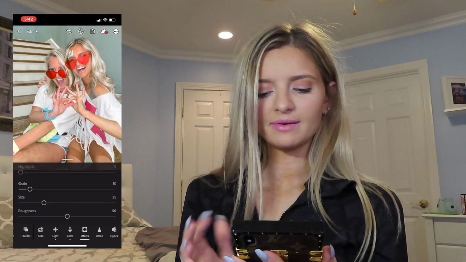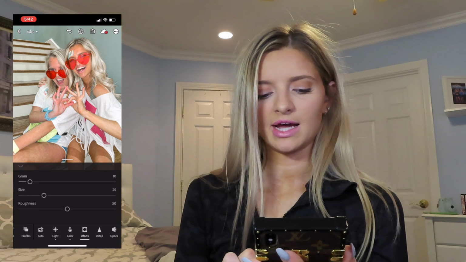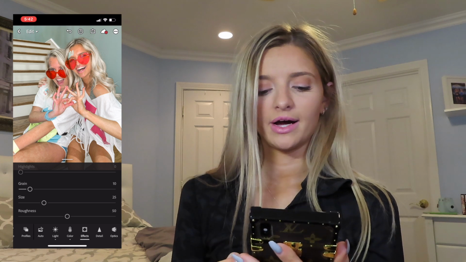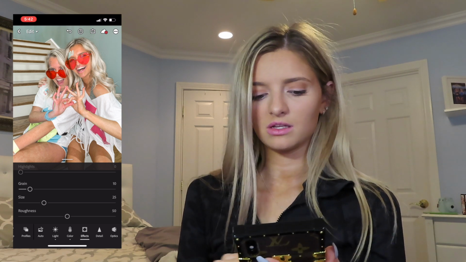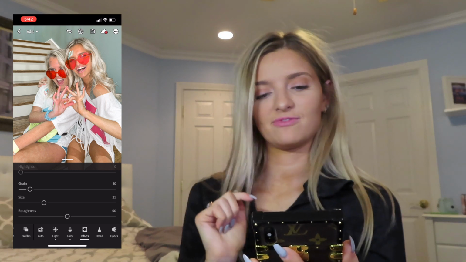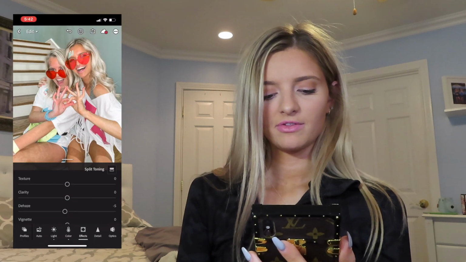And then I think the size and the roughness are just the standard, so I'm not changing it. I want it to be 25 and then 50. If it's not automatically going to that, then I put it at 25 and then 50. And then that's pretty much all I do for my pictures. For this one, I think I'm gonna go back into the color and make my saturation of the yellow a little bit more, just so that my hair looks blonder instead of whiter.